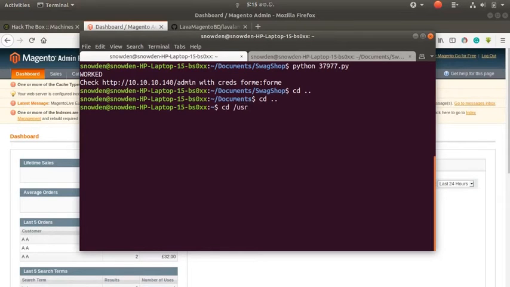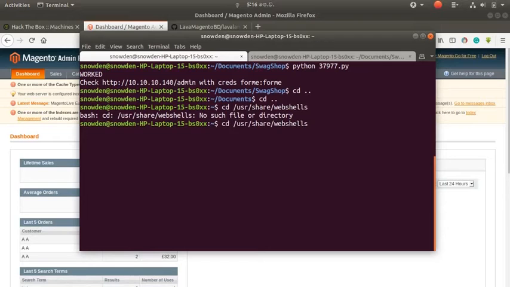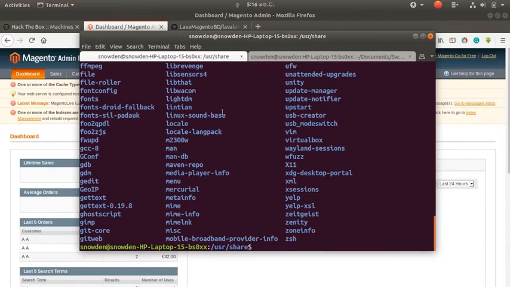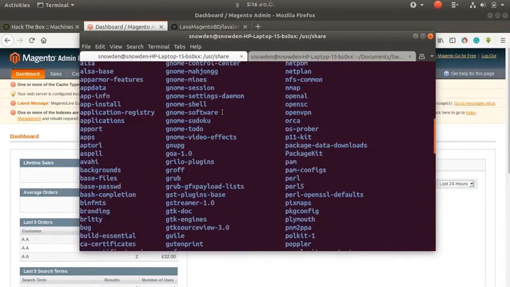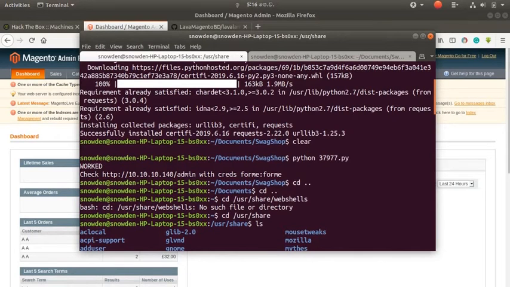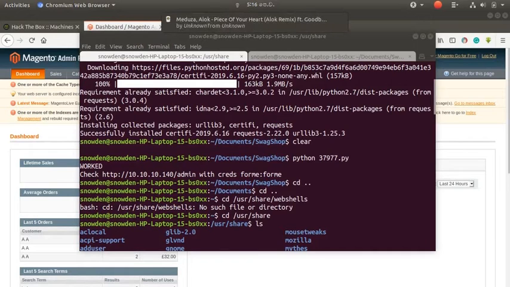Yes, it is opened, and we don't need this, so I am just trying to find the suitable PHP script that I can replace in that backdoor index file.